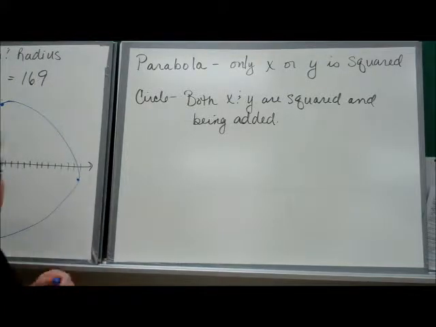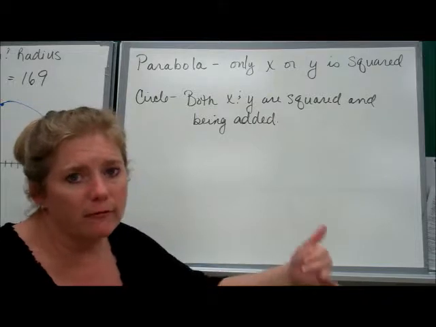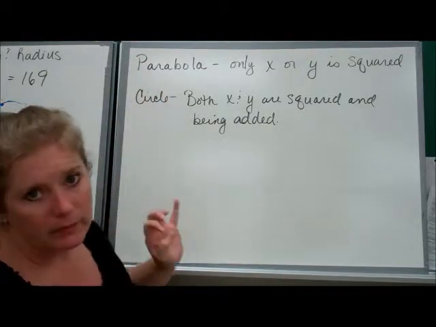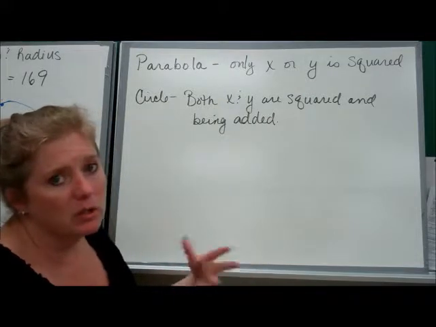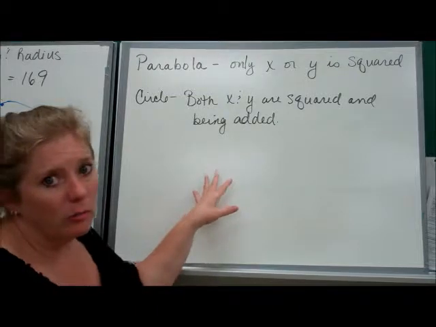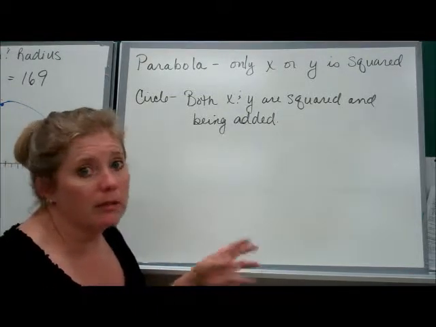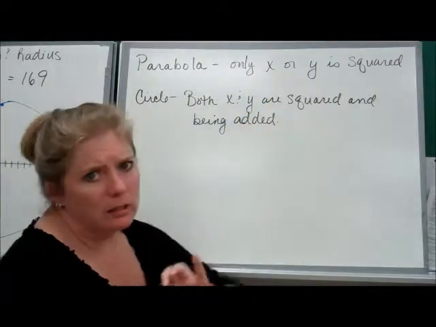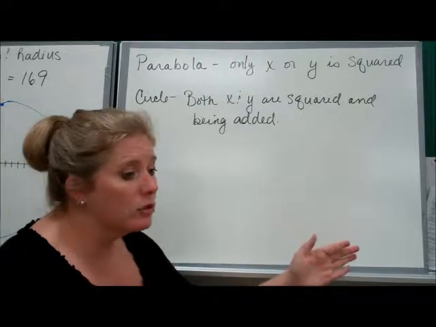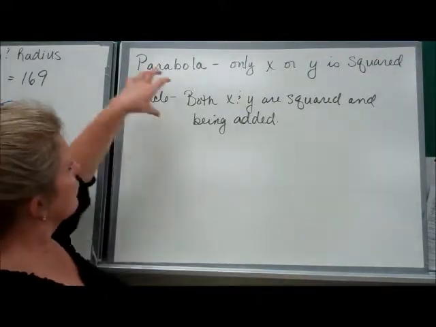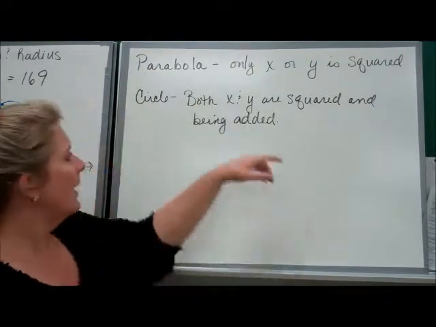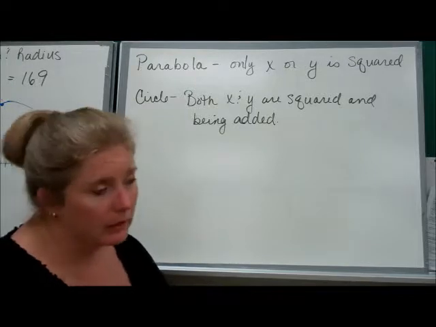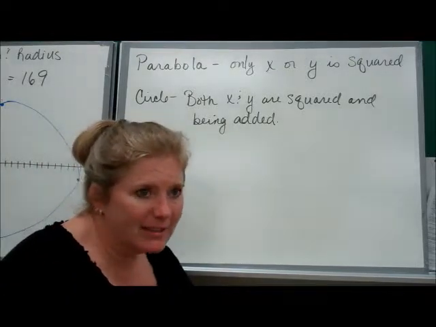Another piece of 9.6 is to give the equation and determine which type of conic section it is. So far we've talked about parabolas and circles. You need to know when an equation wants you to graph what. I do believe at the end of your assignment and the homework there is a little section of this. Here are some circles and parabolas. Graph them. With a parabola, only one of them is squared. Only x or only y is going to be squared. Period. If both x and y are squared, then it's not a parabola. With a circle, both x and y are squared and they're being added. So when you have both x and y on one side of the equal sign, there better be a plus between them. We'll talk about other things that don't have pluses between them another day.